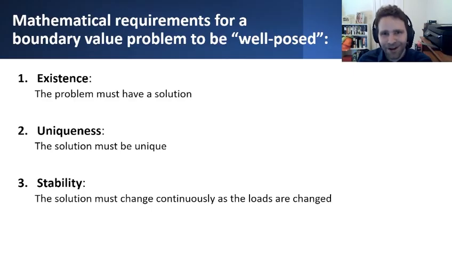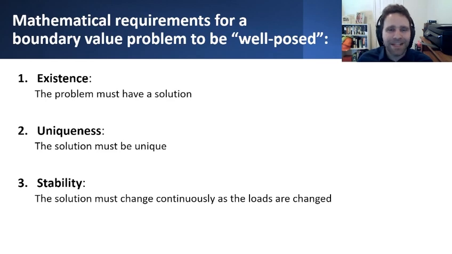Existence is the requirement that a boundary value problem should have a solution. A solution for this problem should exist, in other words. That might seem like an obvious statement, but sometimes there are problems which you might pose inadvertently which don't actually admit a solution at all. And we'll see exactly why or how that might come about. But for reference, it's possible that you might be over-constraining some problem to the point where it's not even possible to come up with a solution for it.